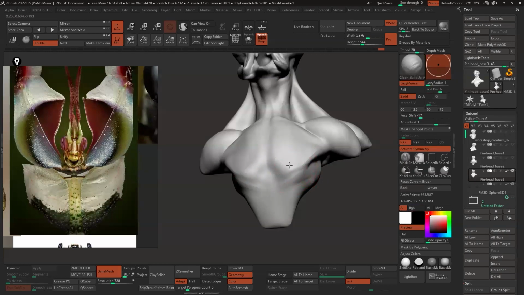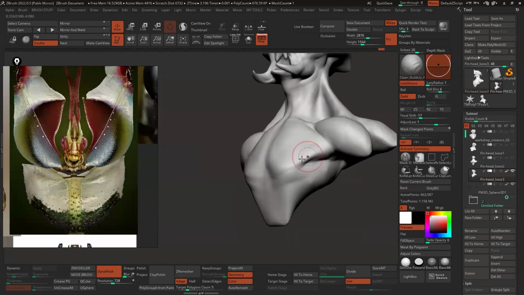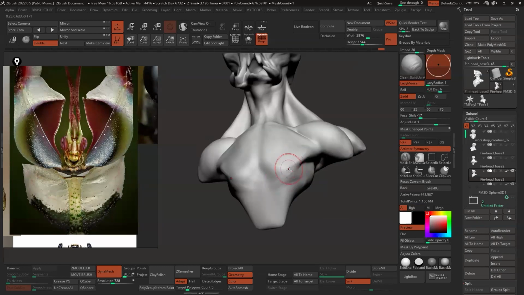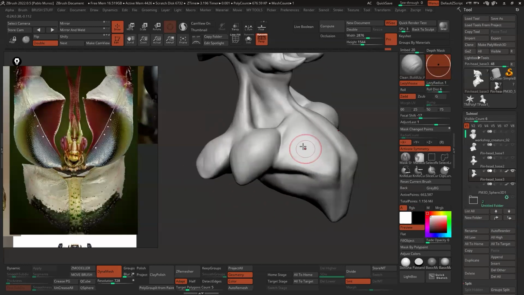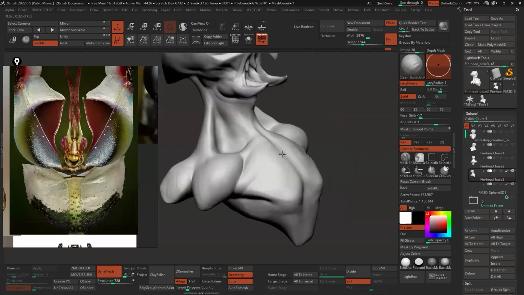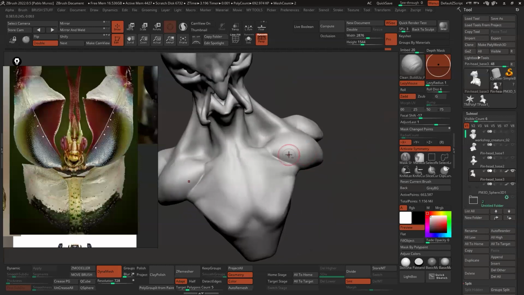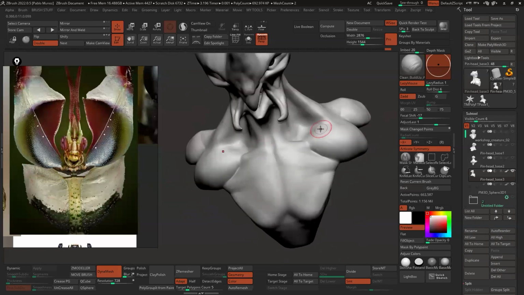It might be an agile creature, but then again, if it is a flightless creature, a very simple pectoral might work. Although if it is a creature that might fly, then those muscles must be really, really toned, because those are the ones that help with the movement. So those are the type of things that I'm thinking through as I go.